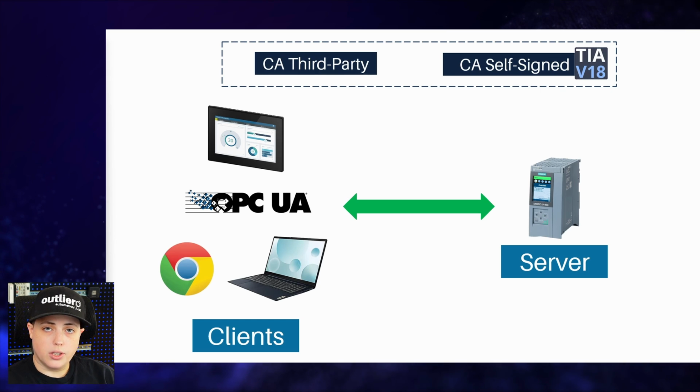And then you could also have programming laptops or engineers connecting to PLC, and you want to make sure that the data that's being sent or changed on the program for the PLC is real. So that's all good. This all should be encrypted and use TLS theoretically. The one part of this that is kind of tricky is who is the certificate authority in the case of verifying that it's a certificate.